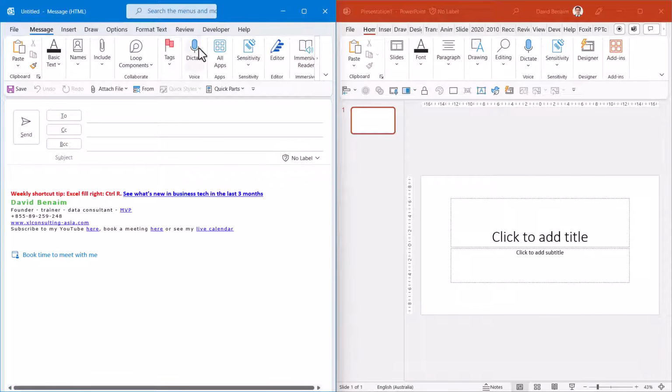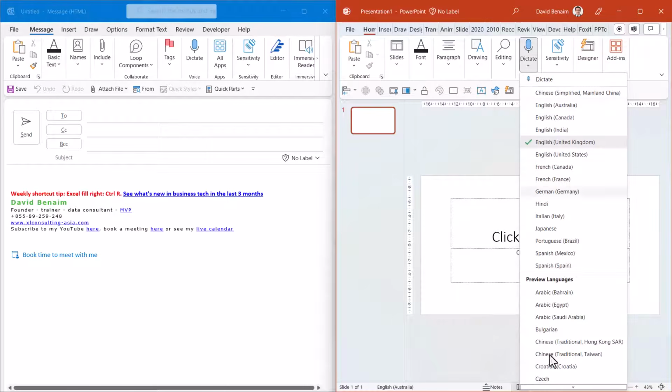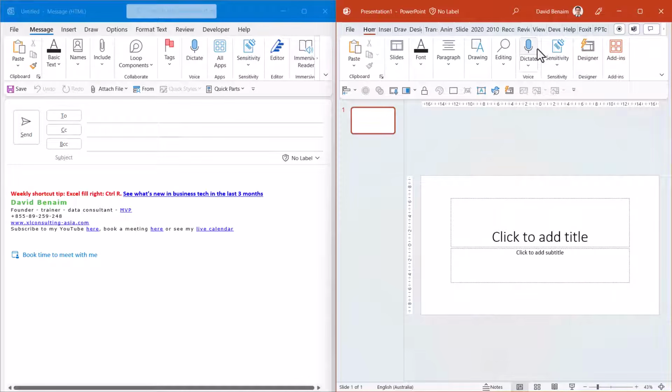So in Outlook, here it is. And it's got the Alt and Accent Grave shortcut, which is the one on top of the Tab key. And then in PowerPoint, here is PowerPoint has a slightly older version of the software where you have a drop down to choose the language. But PowerPoint should be updating soon to be the same as the other apps.